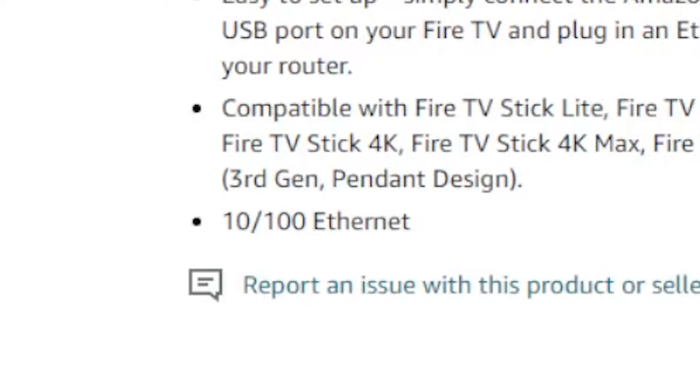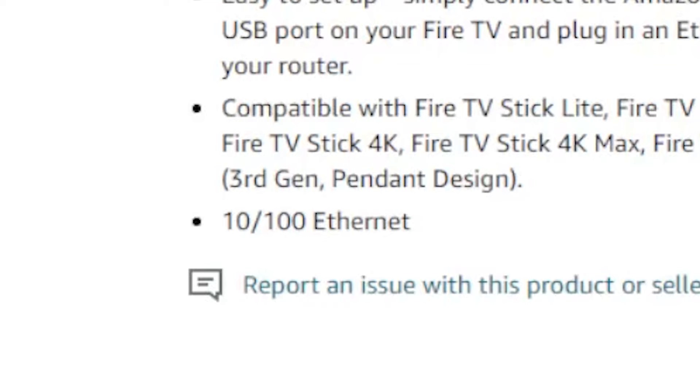That test on this accessory from Amazon was not what I wanted it to be. But after double-checking the listing, that's kind of on me — it actually only goes up to 100 megabytes per second. So it is beneficial if you are getting extremely low speeds from your Wi-Fi. If you're getting 40 megabytes per second and you're supposed to have a faster speed than that, I believe this would speed it up. But because this is limited to what it can offer, unfortunately it wasn't the best test for today's demo.